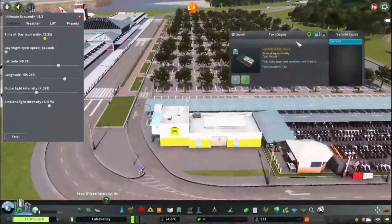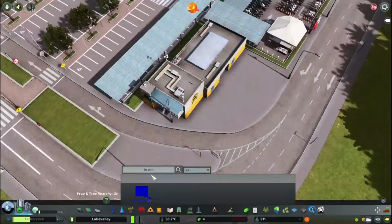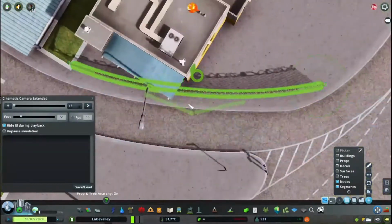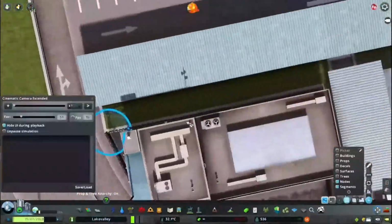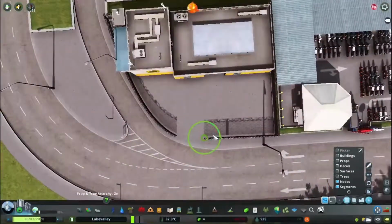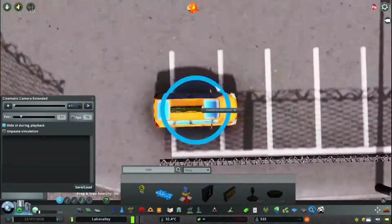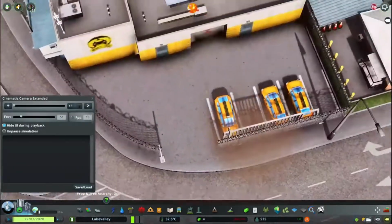Alright, so now I'm back again to say that now I'm working on the taxi depot. For now, I'm actually using vanilla vehicles mostly, apart from a few other things. But mostly I'm using vanilla stuff, including the taxi. I'm looking into changing it into non-vanilla ones, but I don't think my specs can handle them, so that's the reason why it's still vanilla. That's what I'm gonna be doing for the next few minutes.